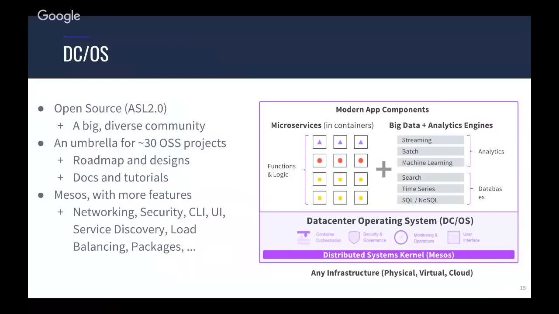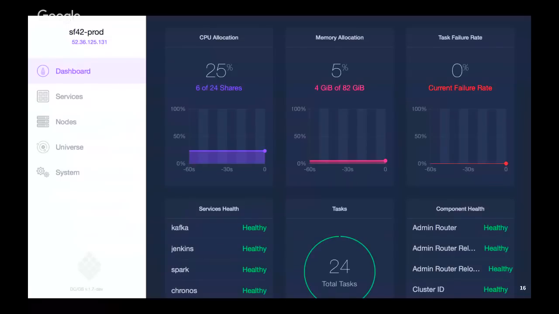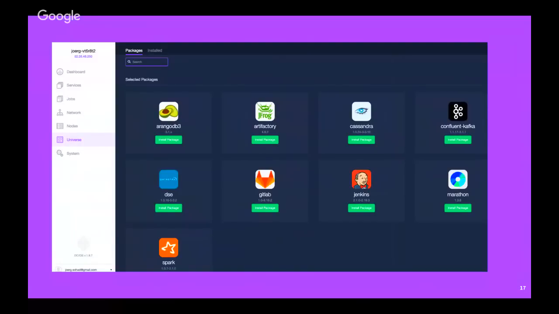But when you enter DCOS, you see this, our dashboard. Our dashboard is an aggregated view of your cluster. You get an aggregated view of CPU and memory and the health of your cluster. So you see: is my cluster healthy? Do I have some problems? That's the basic information you probably want when you wake up in the middle of the night because your phone rings and your boss is on the line wanting to know why the shop is not running. So you need this aggregated information. And like I said, we have the Universe.